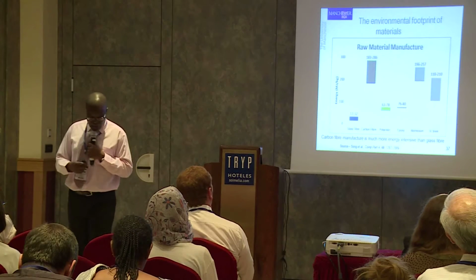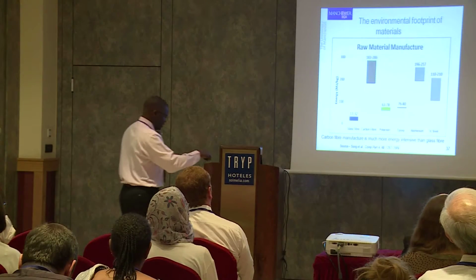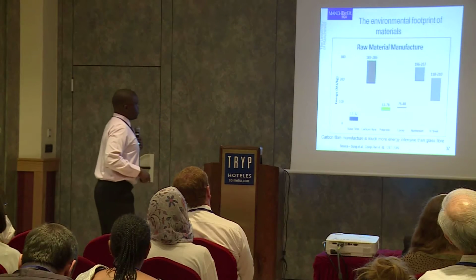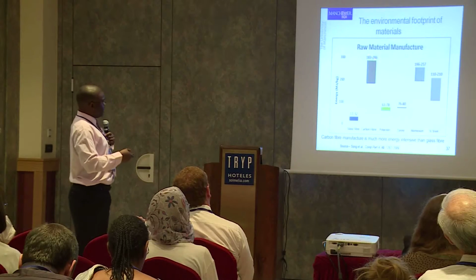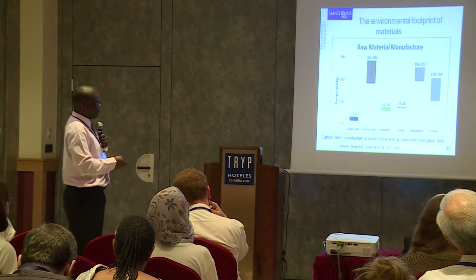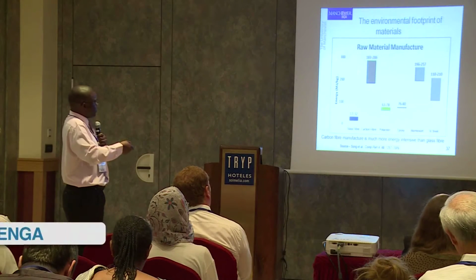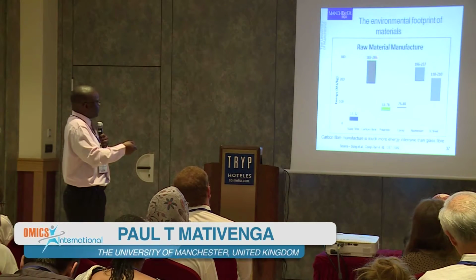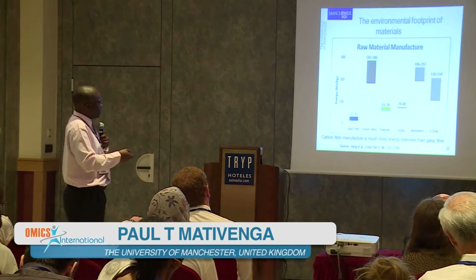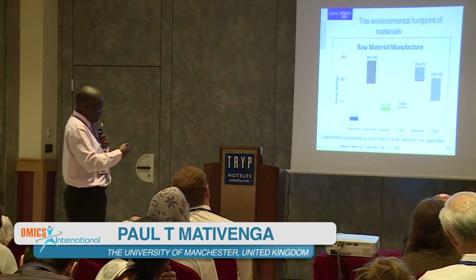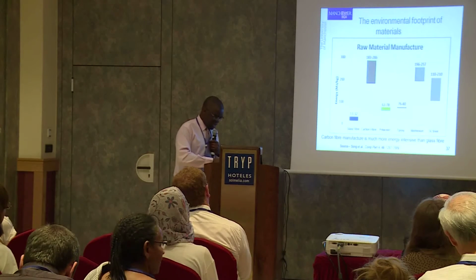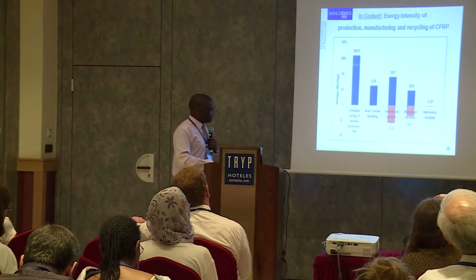So to summarize, why is this important? It's important because if we look at virgin materials, raw materials, they are very energy intensive. So this is carbon fiber composites, about 180 something, and this is glass fiber, and then compared to steel. So they're very energy intensive to make. So the environmental burden is quite high in producing raw materials.